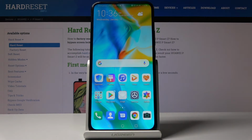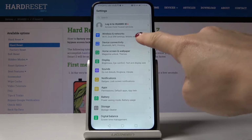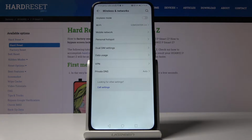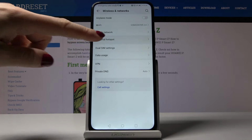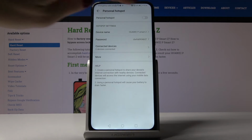Here I've got HUAWEI P Smart Z, and let me show you how to activate portable hotspot on the following device. So at first let's open the settings, then find and pick wireless and networks, and then go to personal hotspot right here. So all you have to do to activate Wi-Fi hotspot is to tap on the switcher right next to the personal hotspot.